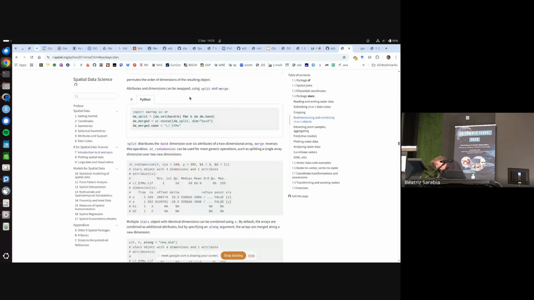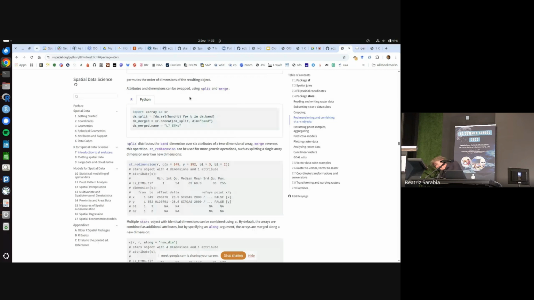And in the chapter on the package stars, we now, with help of my colleague Mohammed Al-Sabeda, have most of our sections translated in Python too, so we can basically go through these things and sort of see what's going on. There is the subsetting that I mentioned there. There's the cropping of rasters to subrasters with a certain polygon.